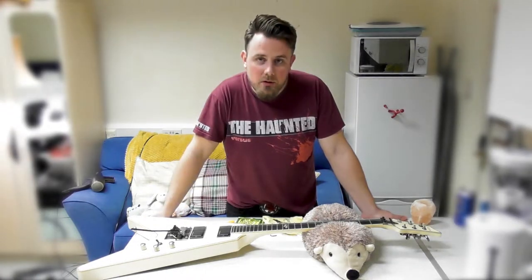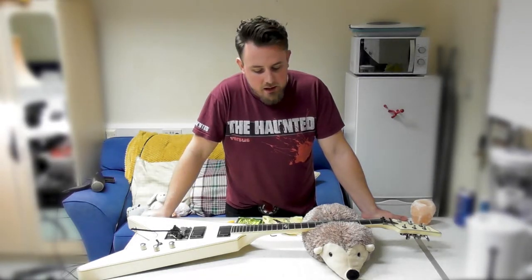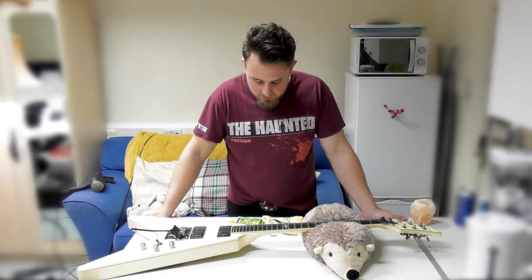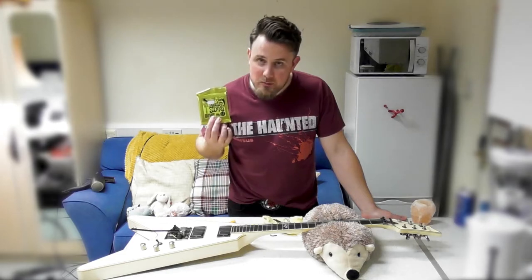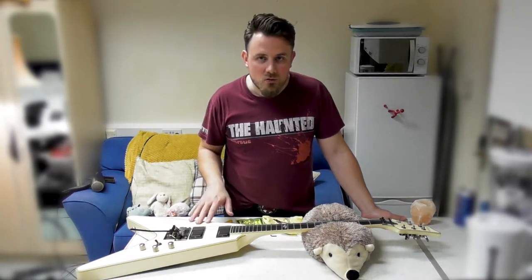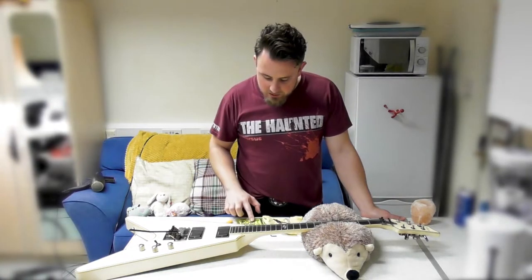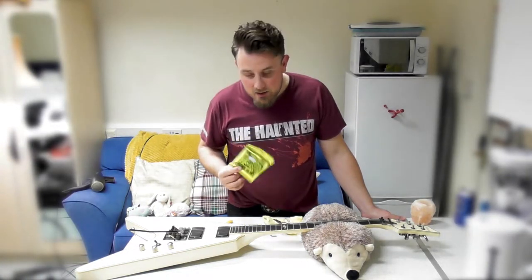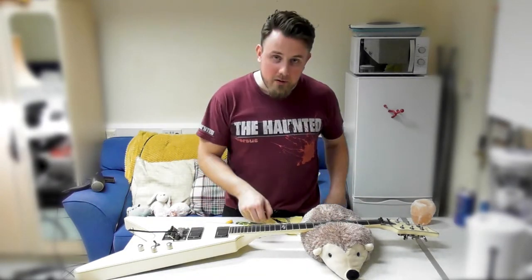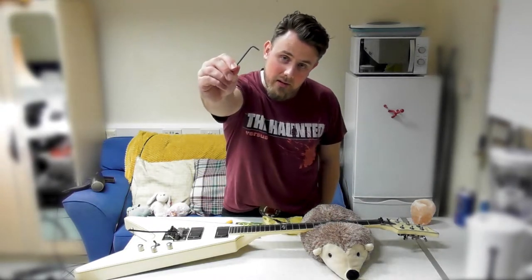So basically, I'm going to restring the guitar and I'm going to see how quickly and efficiently I can do it. Hopefully I've got all the tools I need. Fresh pack of Ernie Balls. This guitar is the Schecter Blackjack ATX and it is tuned to E-flat. So generally, you find regular Slinky is okay. But yeah, this guitar's got a Floyd Rose, so you can't really get very far without an Allen key.